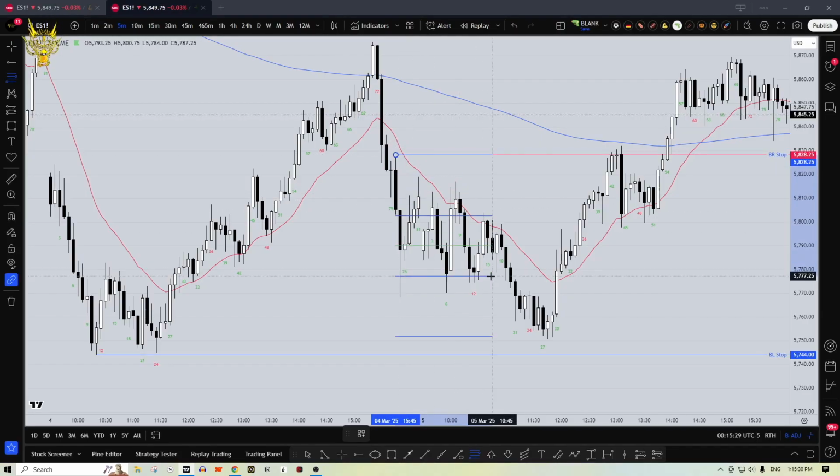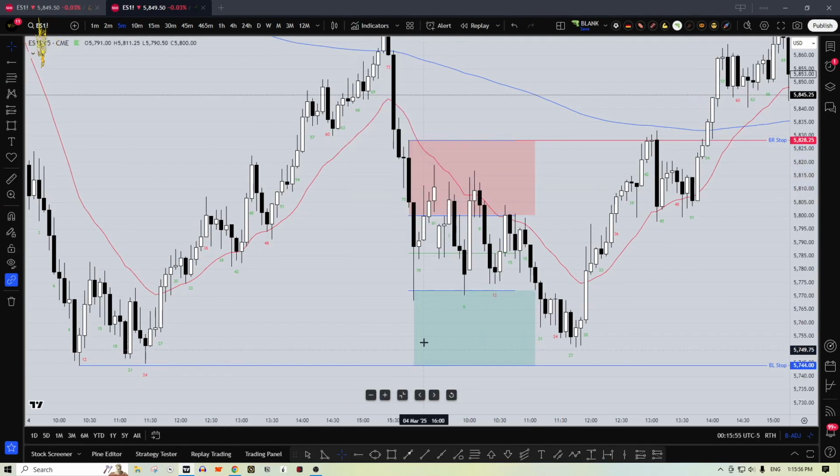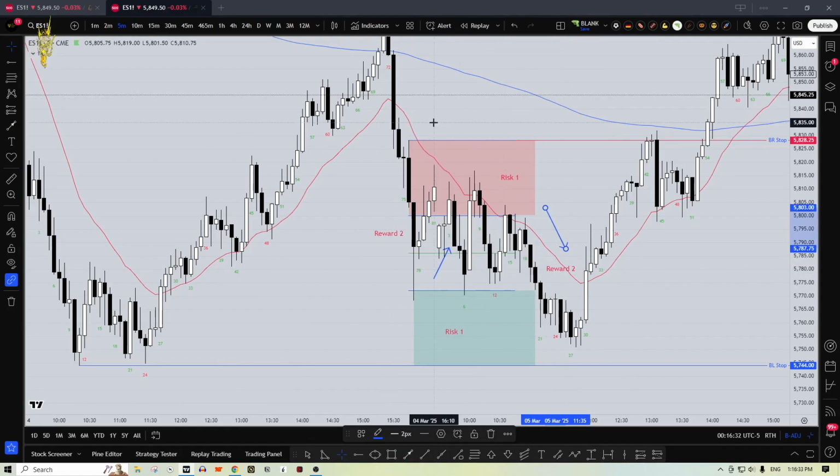So I put a fib tool, which is breaking the range into thirds, and there's also a 50%, and I call this hot zone trading. Because the fast stop is all the way over there, I want to enter somewhere in the lower third, meaning my risk is going to be 1 and my reward is going to be 2. And if I'm a bear, I want to sell in the top third, so my risk is 1 and my reward is 2. This is the basis of the technique.